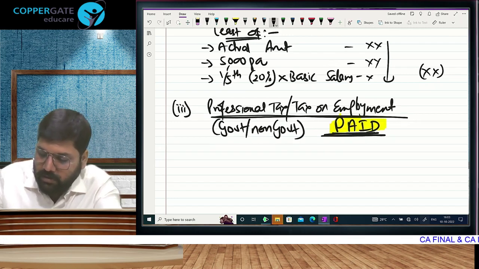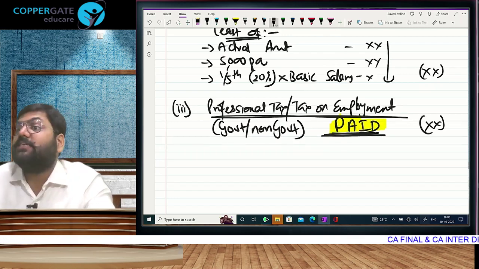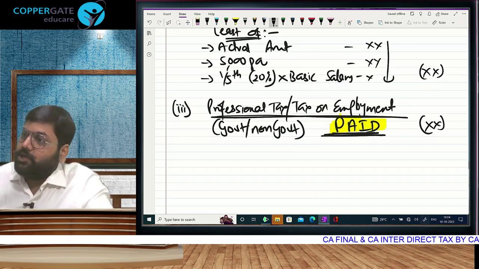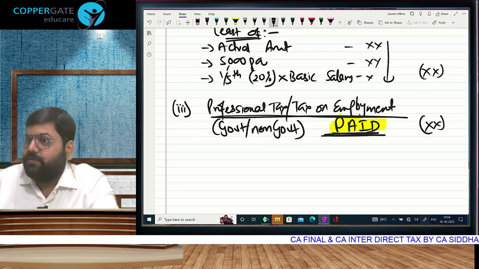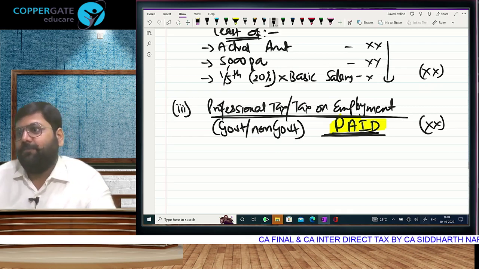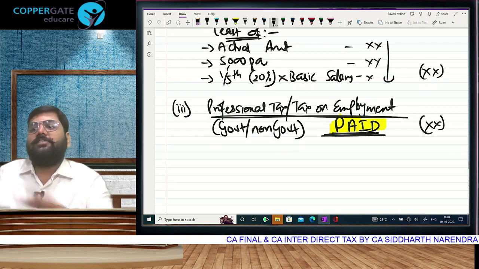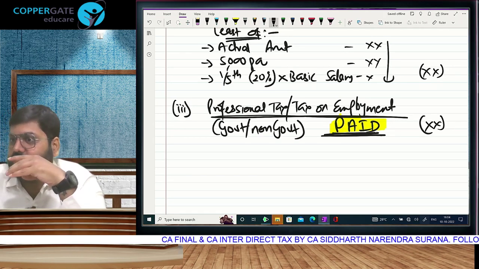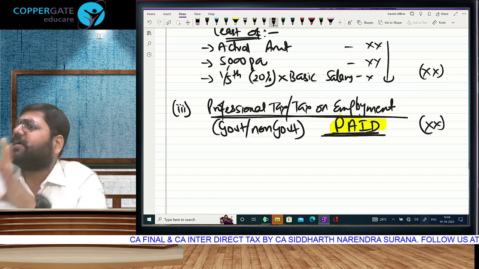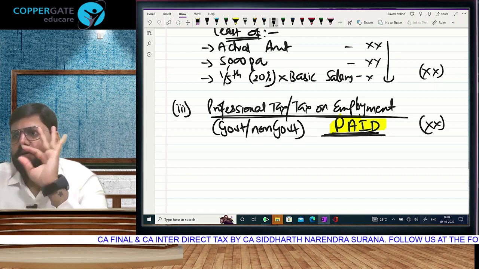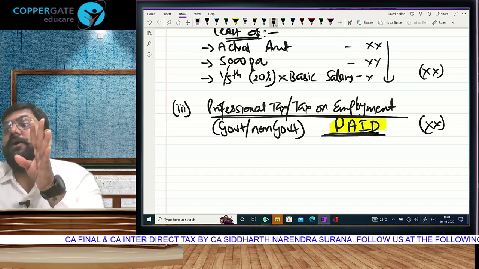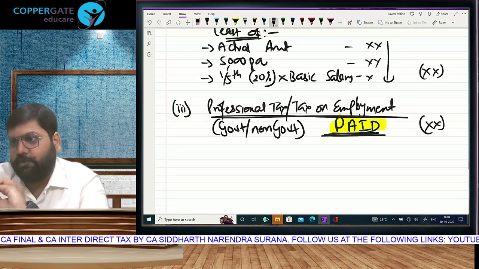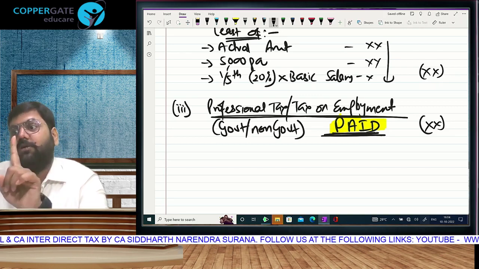Look, one rule. Remember, if the payee is government, municipal taxes only if paid, the professional tax also only if paid. If it is outstanding, unpaid, no deduction. If for 4 years you don't pay, no deduction. The 5th year you pay together, 5 years' worth, take deduction. Exactly the same as your municipal tax concept. Payment basis, you will get it, whether government or non-government. That means entertainment allowance deduction will be only for government employees. But professional tax deduction will be for everyone, but only if you pay.